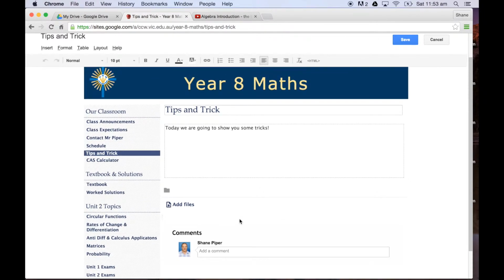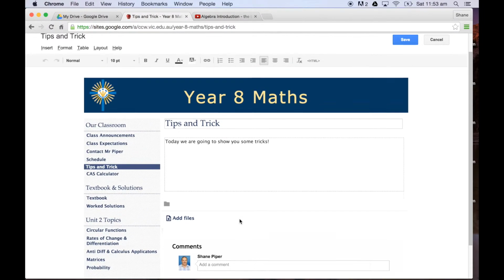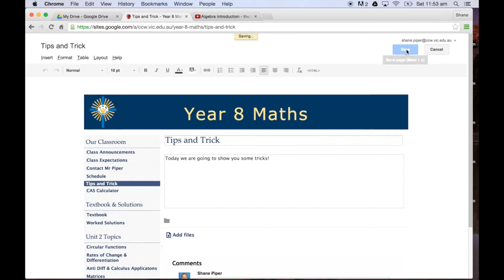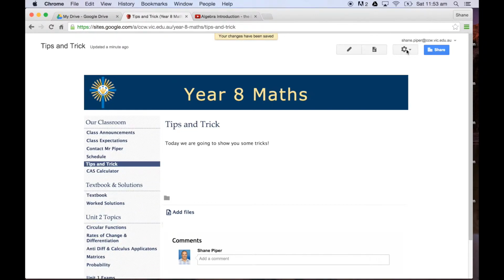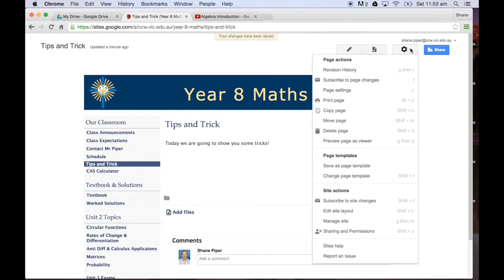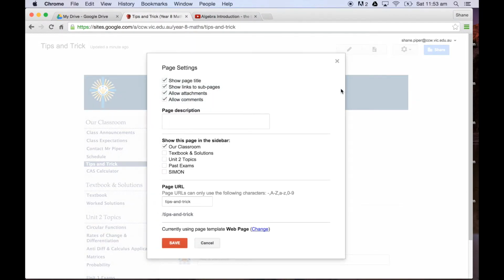So to turn that off, I just need to go into the page settings. So I'm just going to save the page and then go into more actions. And what I'm looking for here is the page settings option. So page settings, and here you can see is that you can turn on and off features.